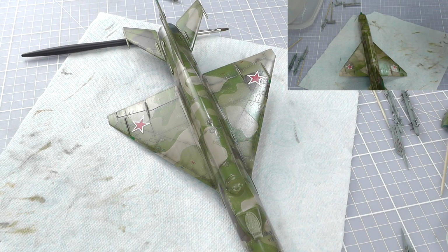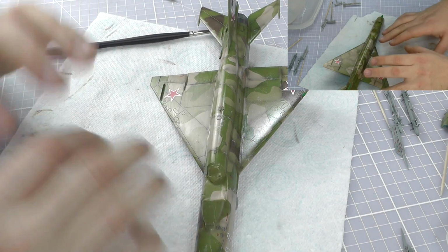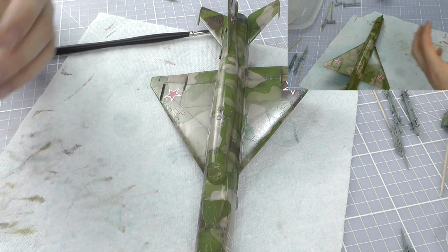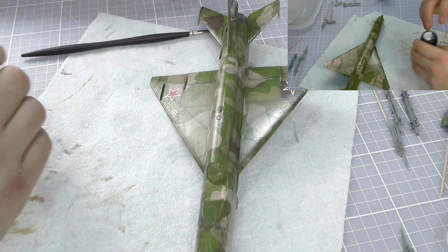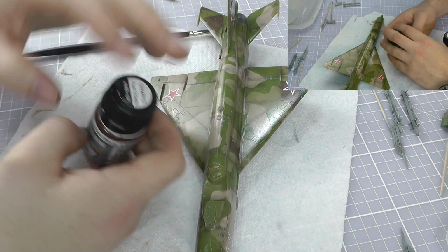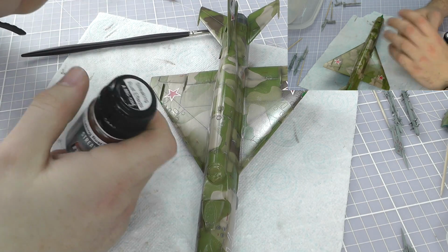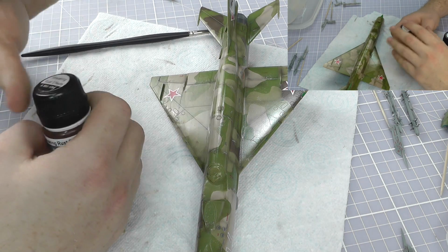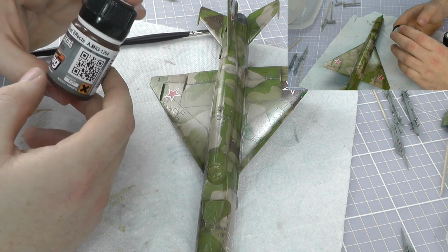So the next thing you also want to remember when doing these enamel washes is that once you've done your panel line wash, you may want to come along later and do streaking effects, engine oil stuff, fading, pretty much loads of other stuff like that. But if you start putting down, for example, streaking that is enamel based as well, on top after this has dried a bit, you're just going to rehydrate that enamel panel line wash and smudge it in. So you're going to want to put some sort of protective coat on top of this, satin, matte, gloss, whatever you prefer, before you go off and do other weathering effects. Really, that's what you basically want to do.